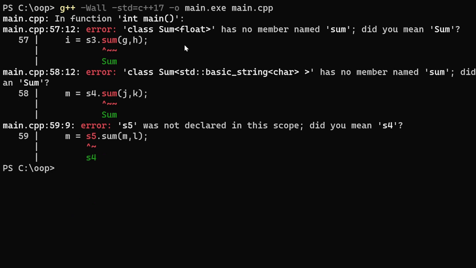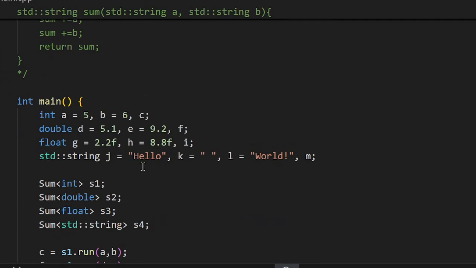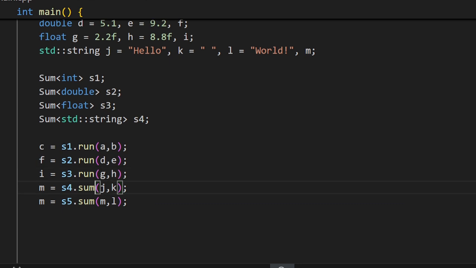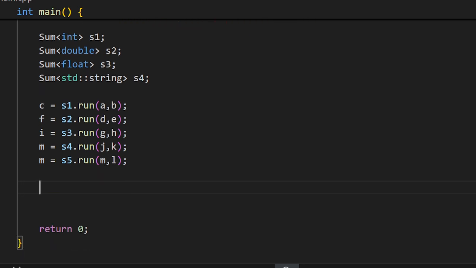It has no name. Oh, I think I should have changed this to run. This is not a sum. So let me go back and change this. This should be run. Then after that, let me have a statement to display.